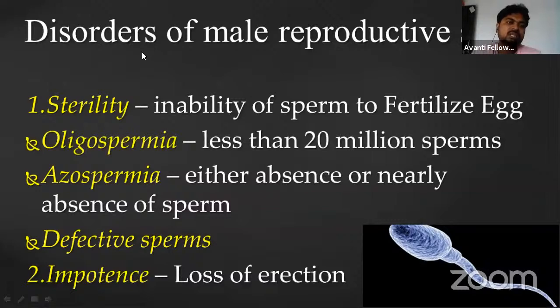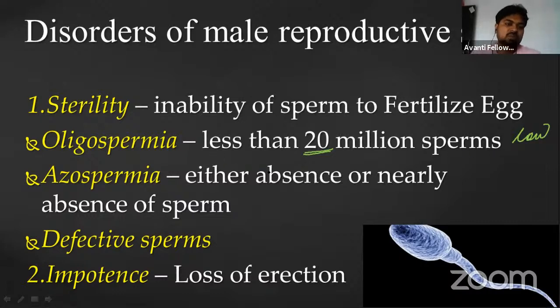That means some person contains sperm, but the sperm is absent, or we can say it is defective, and that's why it is not able to fertilize the egg. Sterility has different types. For example, oligospermia. What is meant by oligospermia? Oligospermia का मतलब क्या होता है guys? In oligospermia you can see less than 20 million sperm. That means the sperm count is low. ठीक है, number of sperm count is low. उसका नंबर क्या रहेगा, कम रहेगा.